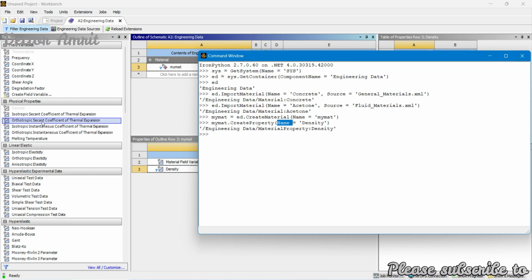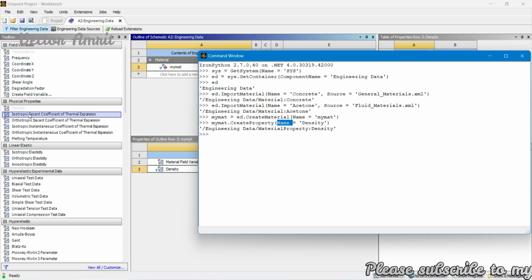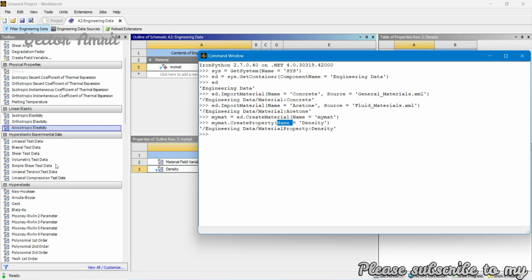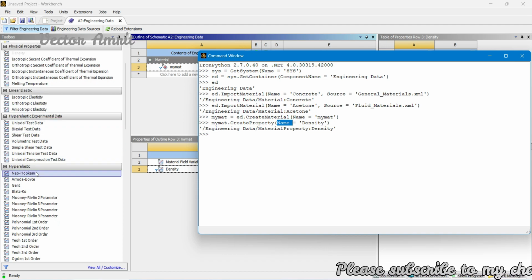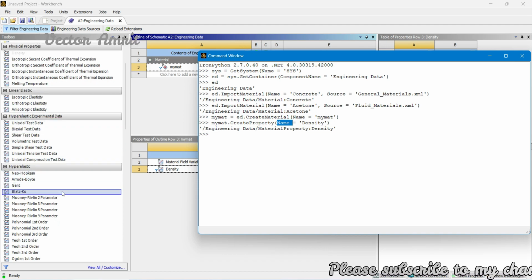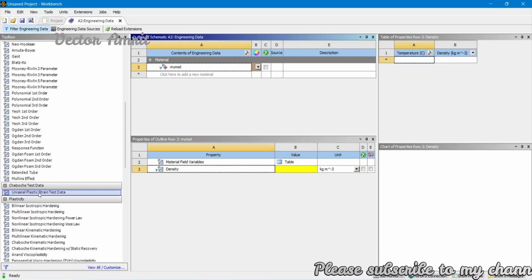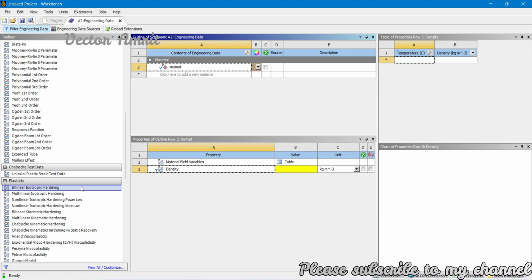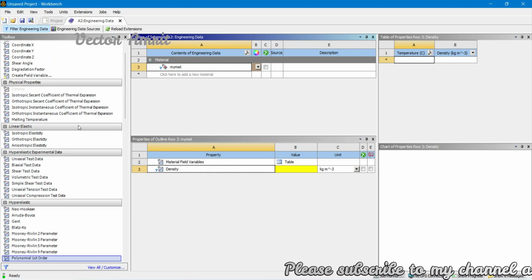One is name, a definition, and behavior. So when I say name, it is density, temperature, coordinate x, like this one, density. What else do we have? We have something like uniaxial test data, then neo-Hookean, hyperelastic, Gent, and what else? And then uniaxial plastic strain test data. This is also just a name, but the definition and behavior come for these multiple names.